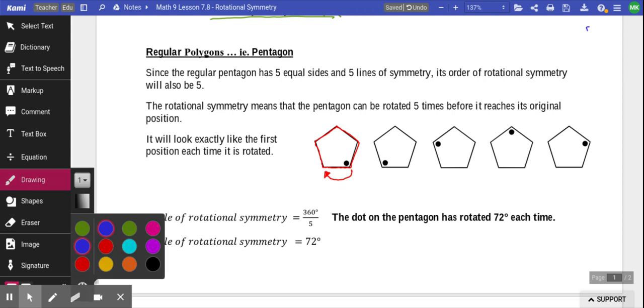For our notes' sake, what they do is they put a little dot in one corner to show how the corners are moving. So this corner, when I rotated it, turned out to be over here. And if I rotated it again, the shape would still look the exact same, but the dot would now have moved to the top left. We could rotate it again, and the dot is now at the top. We could rotate it again. The dot is now on the right-hand side.